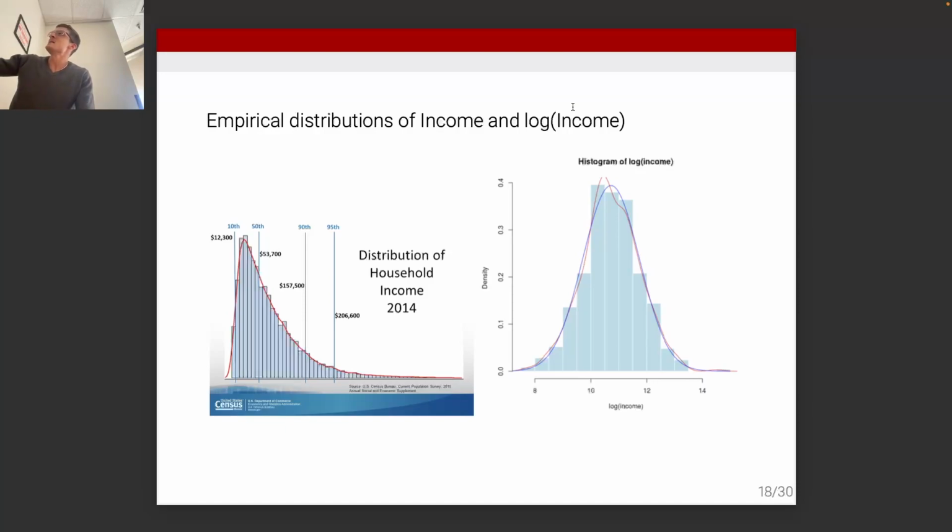So the basic idea is, let's do it on the board. We have some income, let's just say we have these incomes. We have 10, we have 100, we have 1,000, and then we have a billion or whatever that is. The distance between 1,000 and a billion is really big. It's a lot bigger than the difference between 1,000 and 100.